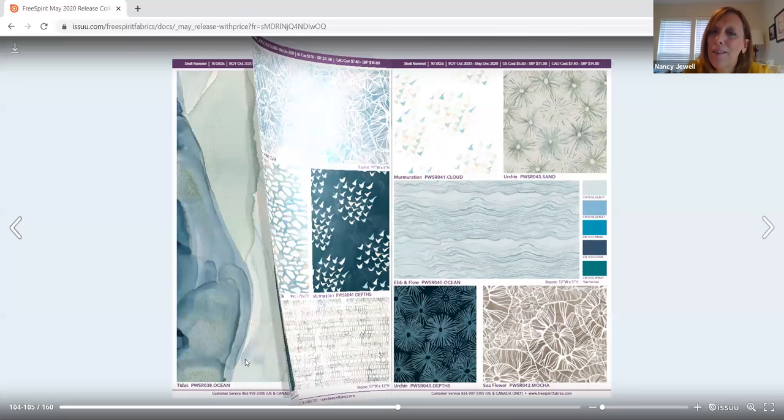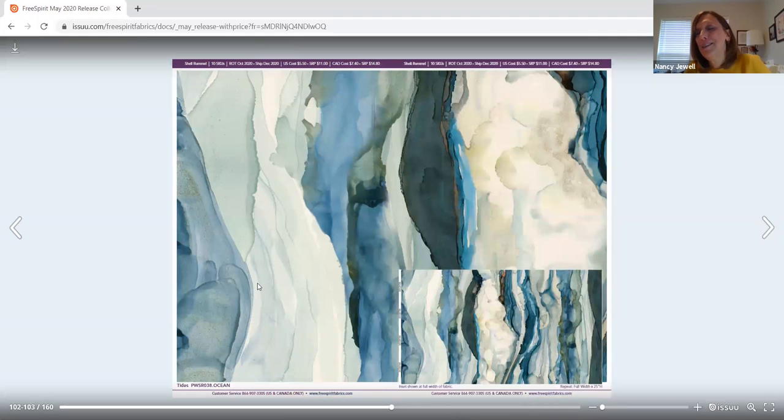So you can see this calmness in her fabrics here. It's sophisticated and organic in her approach, very much Shel. And I just have to go back to this stunning watercolor panel. You can see that this is across the width of the fabric, the beauty of the ebb and flow. It looks like the ocean, it feels like the ocean. I see just taking 2 yards of this, putting a backing on it and quilting it beautifully, and you have gorgeous color and a stunning aura of Shel's Time and Tide.